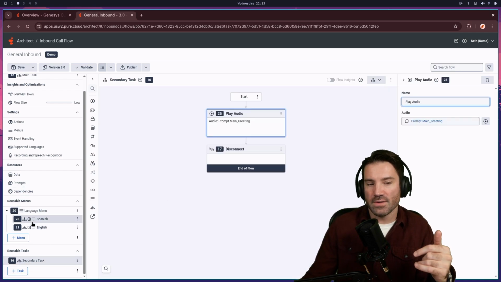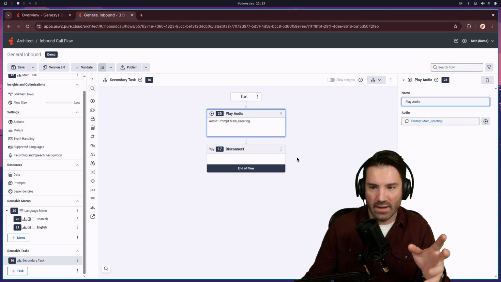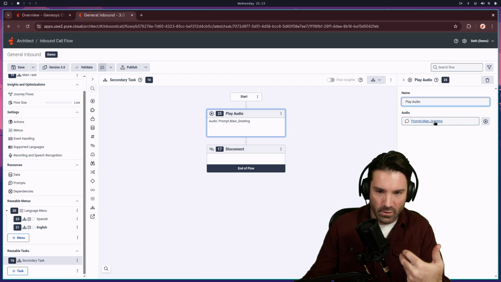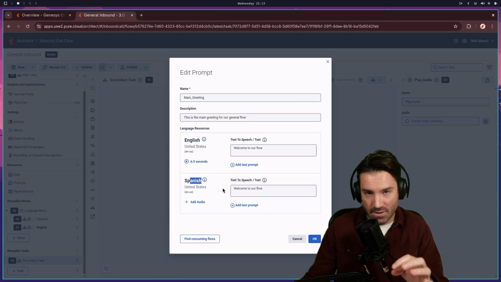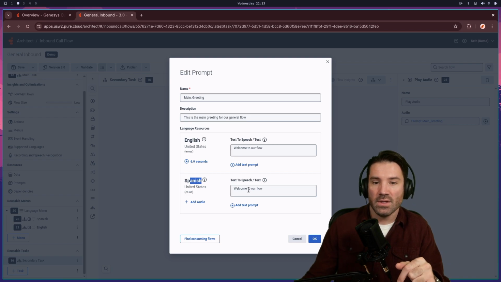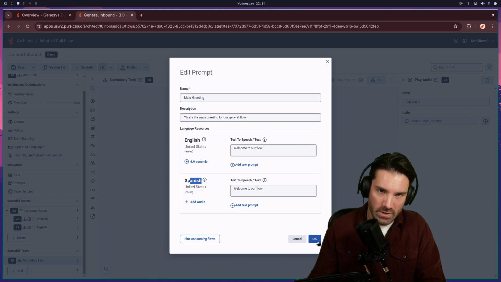Now, when we've jumped out of the Spanish and we move down here to display greeting, we are now going to have that set language take effect for our actual play audio step. So then it's going to play this Spanish line here rather than the English. So that will take care of that piece for us. It makes prompt management just so much nicer. In older systems, you'd always have to link every single language prompt, whether it was English and Spanish, and you forget one and your flow might break because maybe you had Cantonese and you forgot a few different file links there.